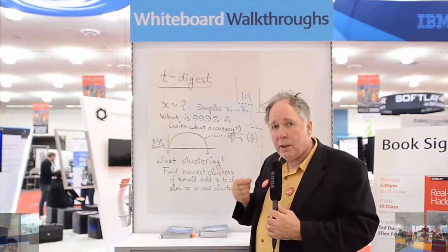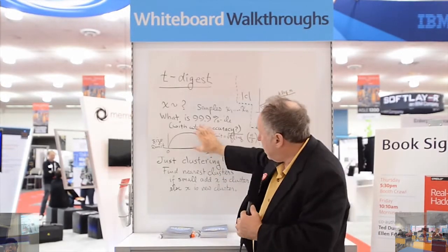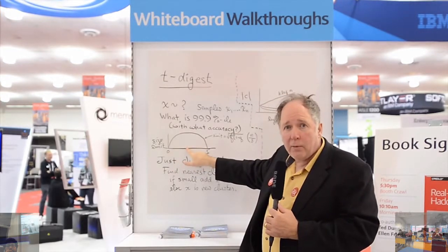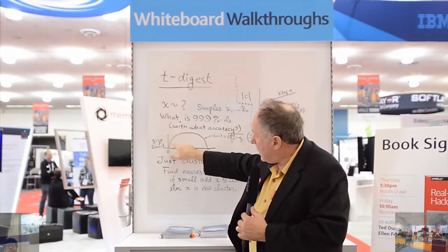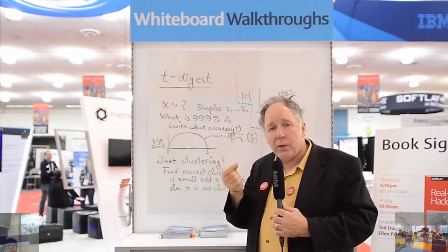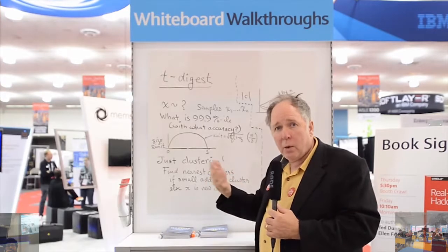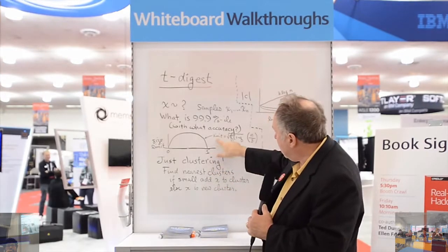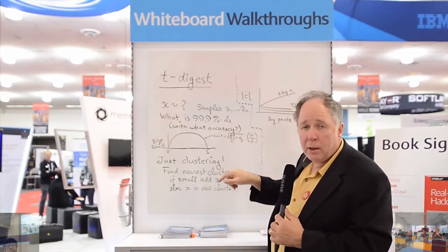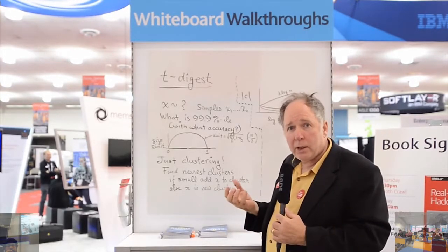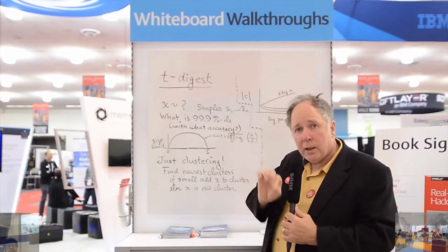And the clusters in T-digest can be large when Q is near 0.5, but there's a very strict limit applied to centroids that are near 0 or near 1 in this quantile space. And in fact, the limit that we use nowadays in the T-digest is the square root of Q times (1 minus Q). That goes to 0 at the ends, and so on.